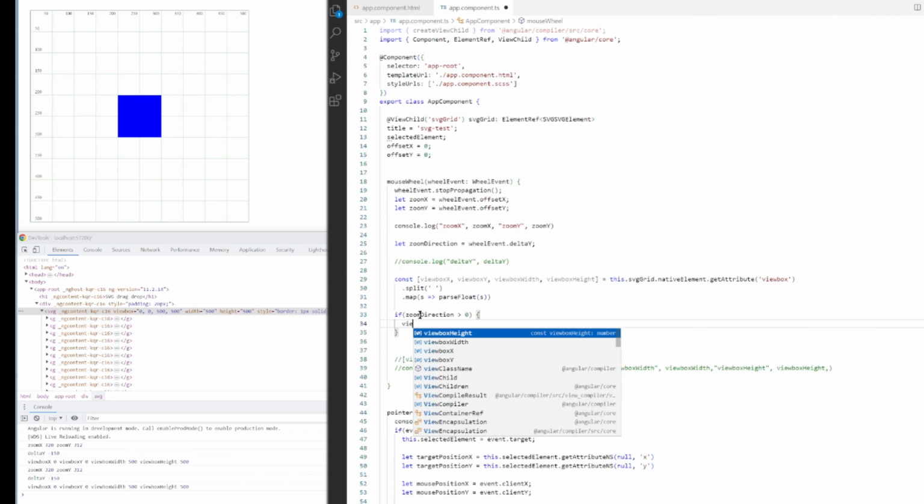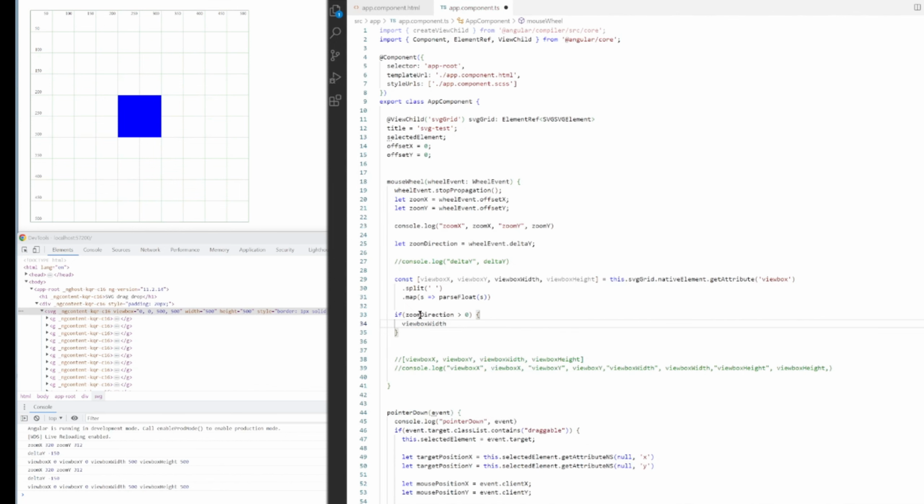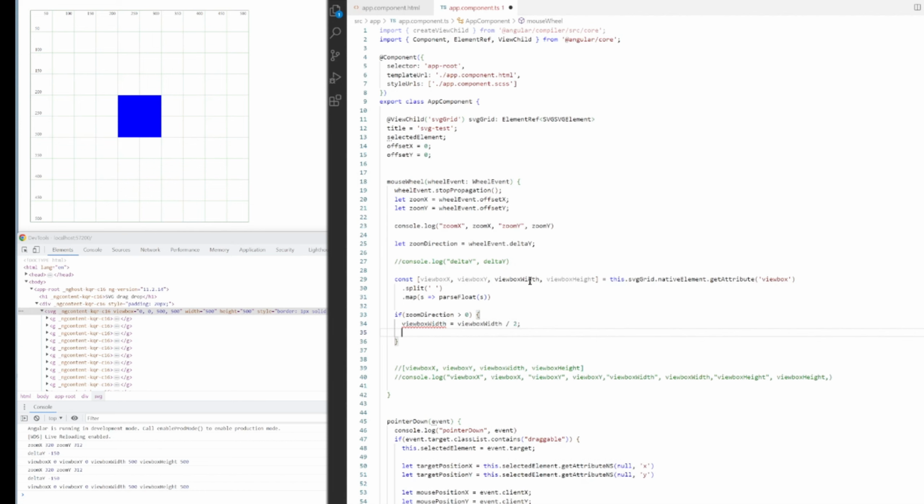So we can say the view box width equals the view box width divided by 2. Okay, super simple. And then we can also say the view box height equals view box height divided by 2 as well.